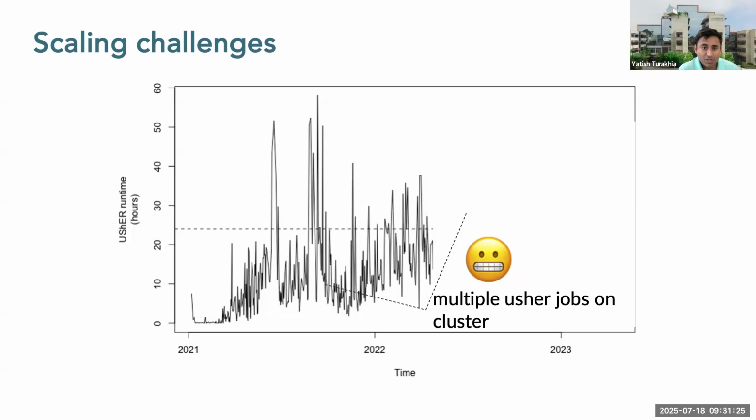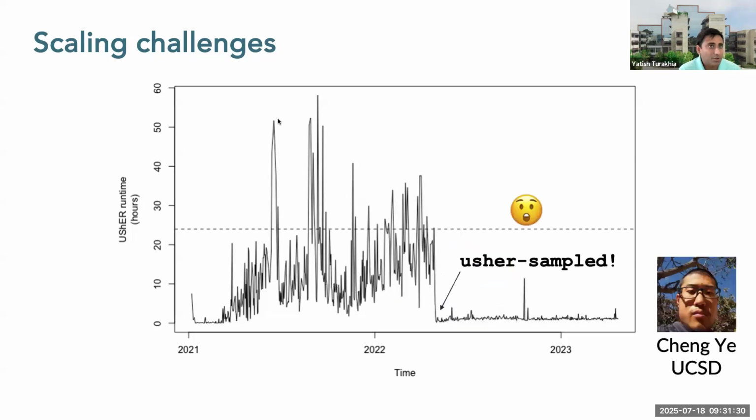So the first version of Usher, even though it was super efficient, was just not fast enough to catch up to the scale. And again, Cheng, who developed Mat Optimize earlier, helped further improve the efficiency of Usher, and we developed a new software called Usher Sample, which was even more efficient at placing sequences. And it was so efficient that since then till today, we've never encountered even a single day where the sequences took us longer than 24 hours to place. In fact, it's been substantially lower.